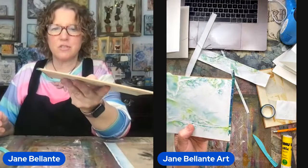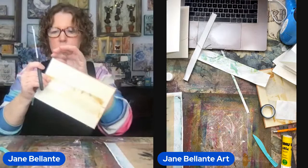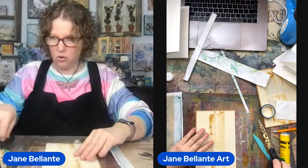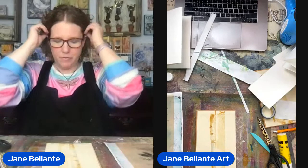Scissors. Ooh, 248. I should have time to get this washi on and to secure my edge into here. I might cut that in half though. What am I doing? Oh yeah, washi.